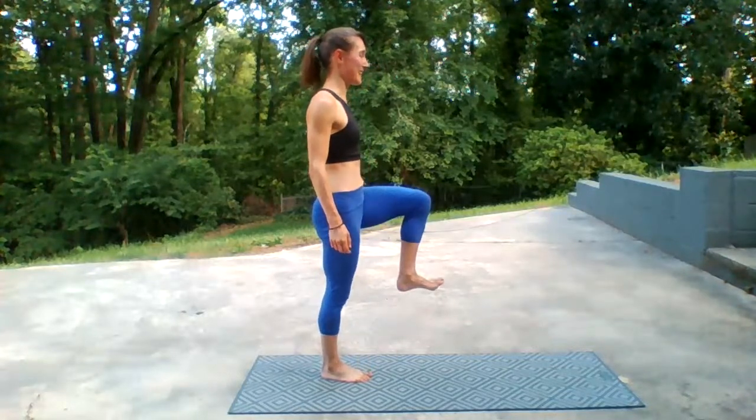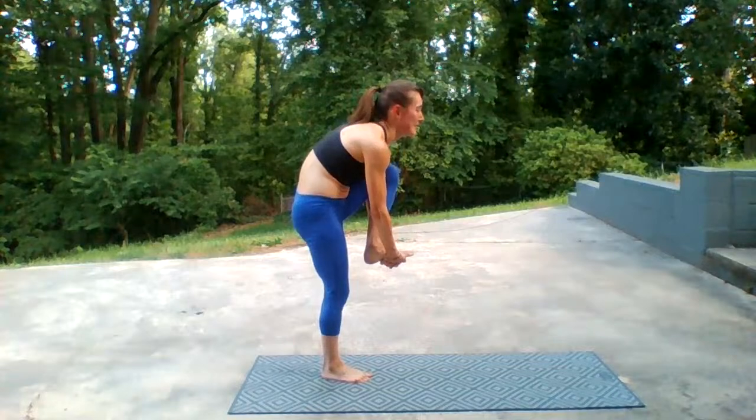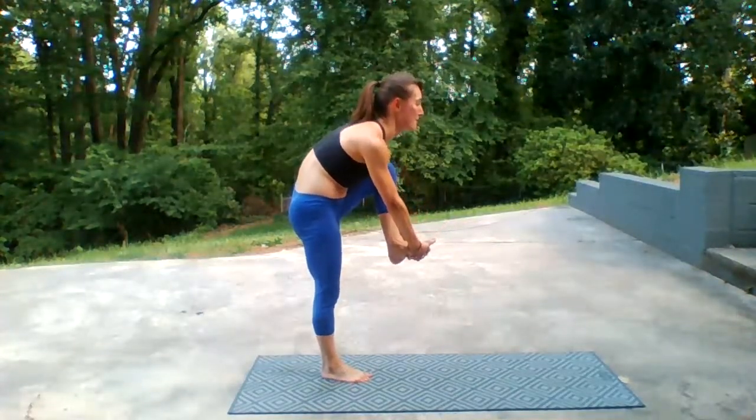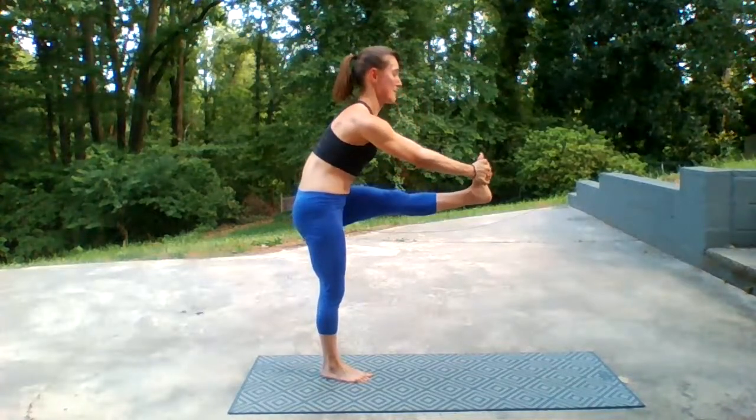Inhale that left leg up and go for it. If you're rounding over, grab the ball of your foot. Go ahead and do it. Really engage that standing leg, everyone. Focus on your balance here. Really strong strength, balancing posture.